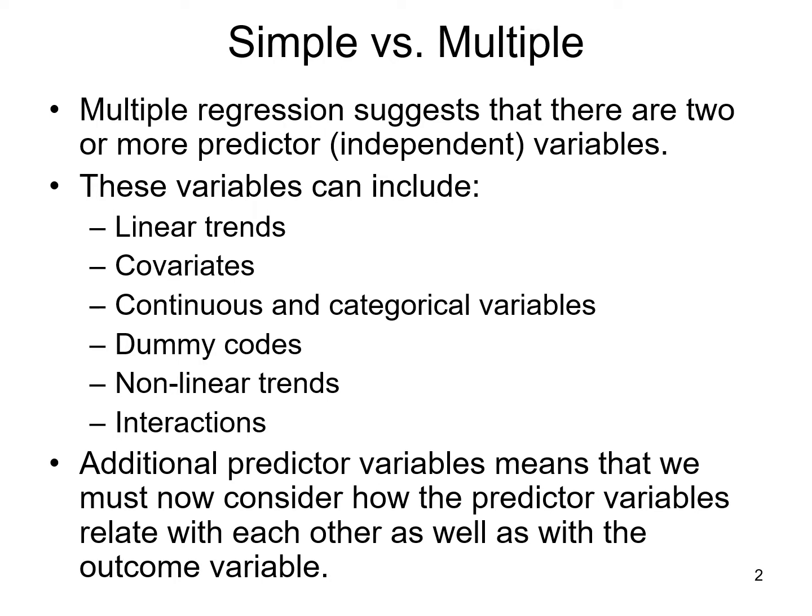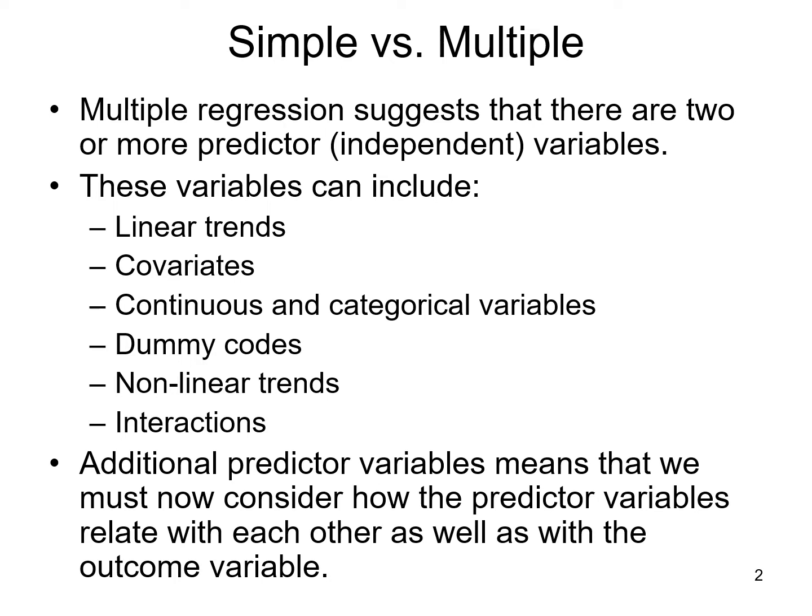Like I said, it's made for continuous variables, but we can actually use categorical variables in a multiple regression. And the way we do that is dummy coding. So when you hear the term dummy coding for multiple regression, it's referring specifically to categorical variables. Just like simple regression, if you remember when we were talking about simple regression, I mentioned that you could use a categorical variable for either correlation or simple regression as long as it was binomial, basically had two levels. It was a binary categorical variable. And that is still true.